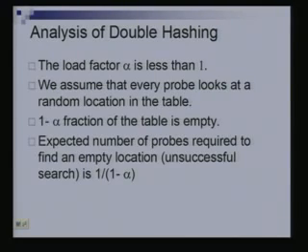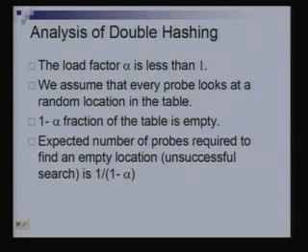Okay, and now we are also going to assume, similar to the assumption that we made in the last class, that every time I probe, I actually look at a random location in the hash table, uniformly random. So the first time I probe, I will take a random location in the hash table and try to put the element there. If it is occupied, then what do I do? Once again, I'll pick a random location in the hash table and try to put it there. And if that is also occupied, I'll once again pick a random location and try to put the element there. And let's see how this performs, because we'll only be able to analyze such a scheme, because the other schemes are too dependent upon the hash function that we are using, right? And we might not be able to analyze that.